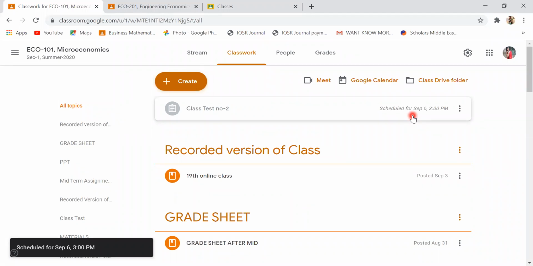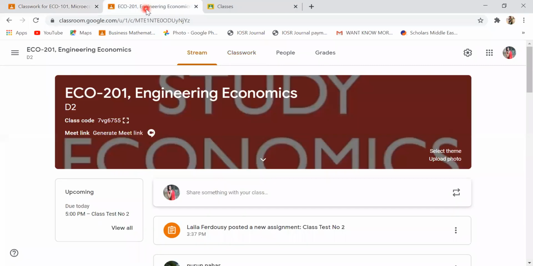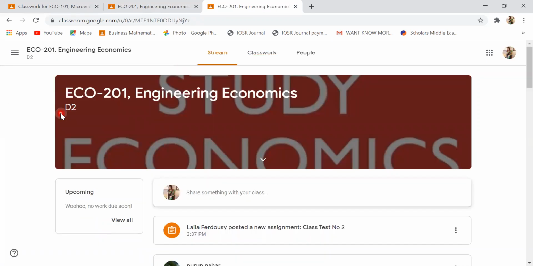Now, for your queries, let's see how it looks from a student interface. In the engineering economics section, I already took the exam with the rubrics. In this class I have already joined as a student also. Yes, I'm the teacher here, but I also have a personal account I use as a student. So this is my class, I just click on it, and now I can see the student interface.